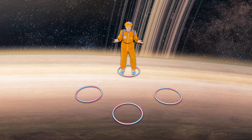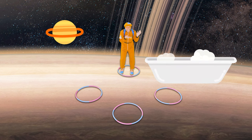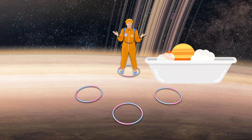Yeah, Saturn does not weigh a lot at all. It's not very dense. So, if you took Saturn, yeah, the planet, and you took a bathtub, just a bathtub, and you put Saturn in the bathtub, it would float! But it would certainly need to be a big bathtub.